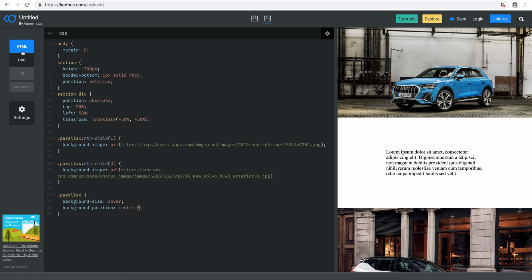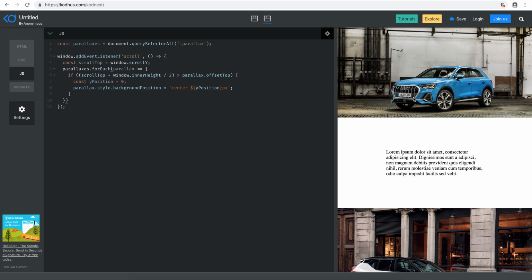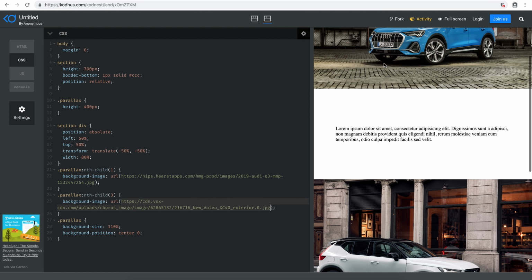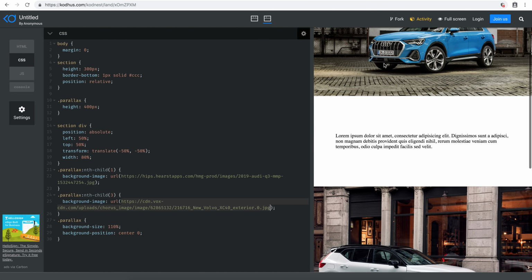Now, what I really want to happen is that when it reaches here, I want to map the amount of scroll that we have in our page, from wherever the top of the window is until the end of the height of the image, to a smaller value. That's why you see this very small amount of parallax, right? Let me code it so you can understand what I say.